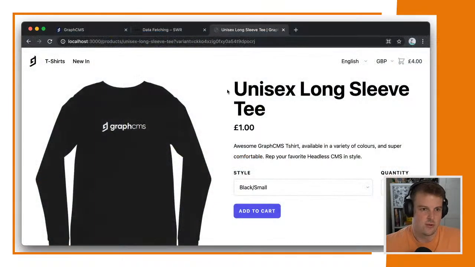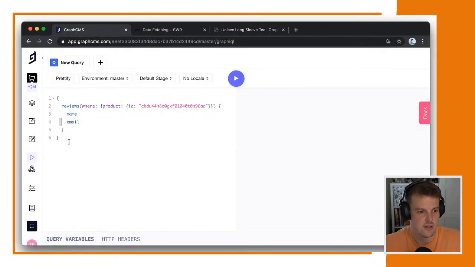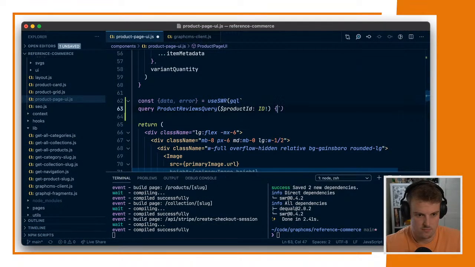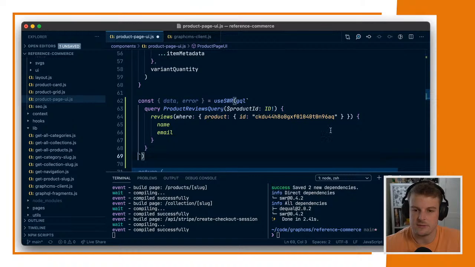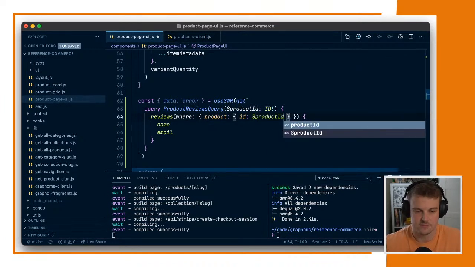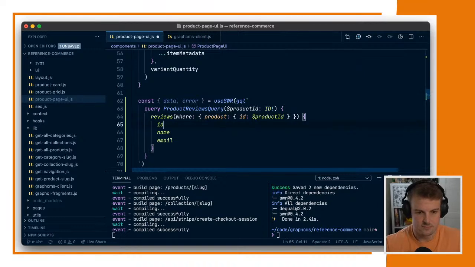So what I'll do is quickly copy this reviews query. Excellent. Now, of course, we want to replace that hard-coded value with our productId variable, and we want all of the fields back that we have.